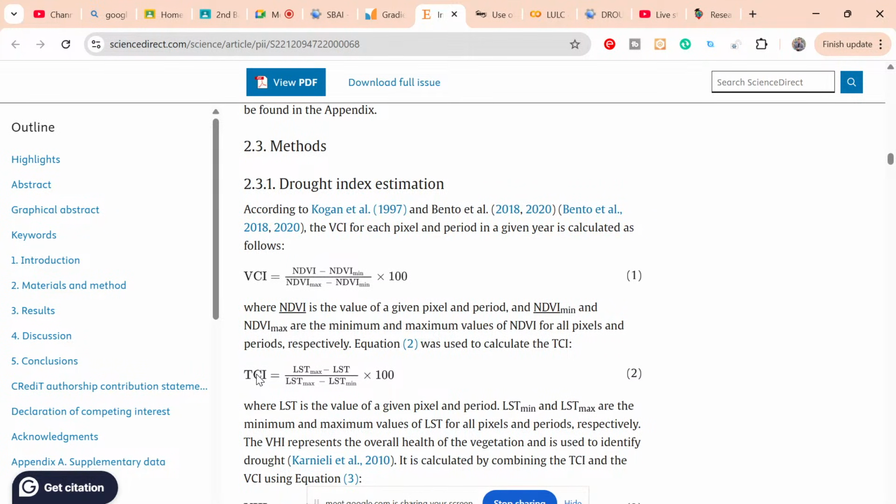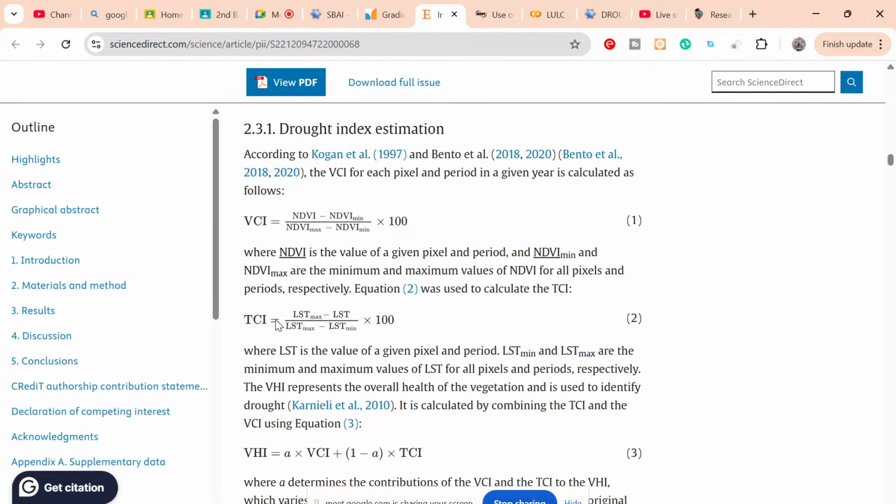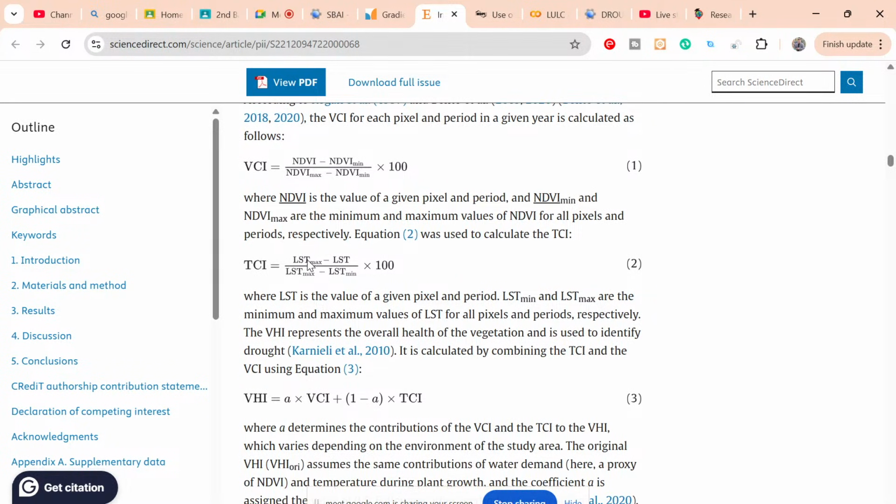This is also the TCI formula, basically temperature, or LST, land surface temperature. LST maximum minus LST, divided by LST maximum minus LST minimum, multiplied by 100. So this simply computes the TCI.